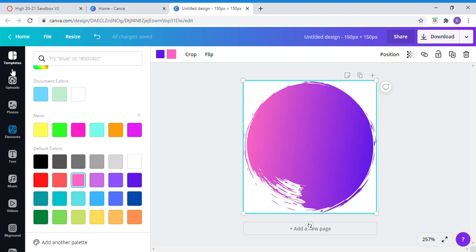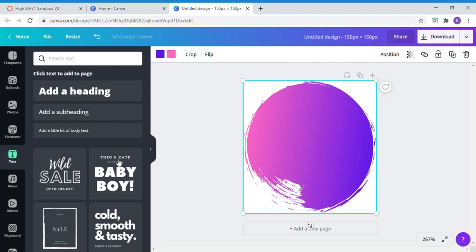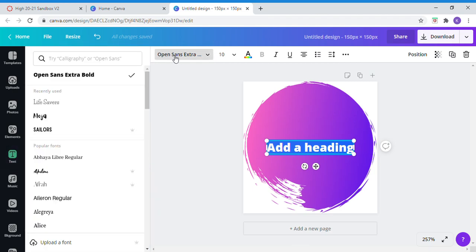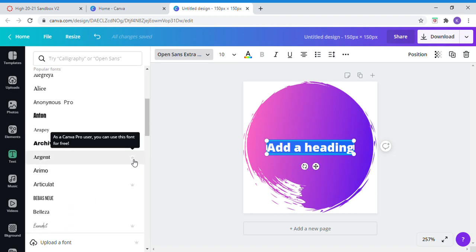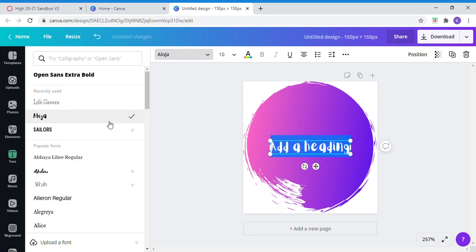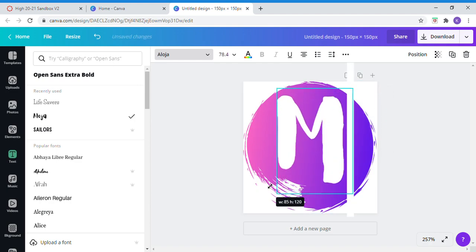And then you can add your text right on top. A white text would probably show up really well. You can just say add heading, and then you can click on your text here and look through the fonts. Anything that has this little crown is part of the pro, but because I'm a pro member right now doing the free trial, I can use it. I also like this one, the Noja. I thought it was pretty. Maybe you're doing Monday, Tuesday, Wednesday, Thursday, and you just want the M for Monday. Then you can resize this and make it as big as you want, if you want it to take up the whole thing.